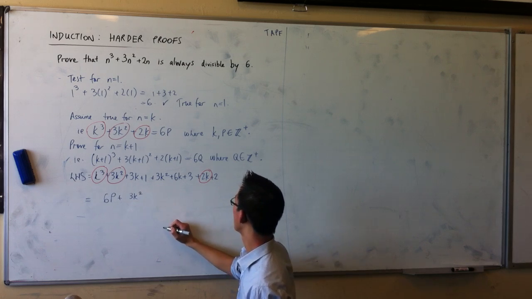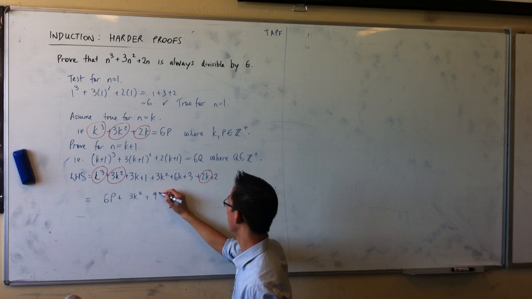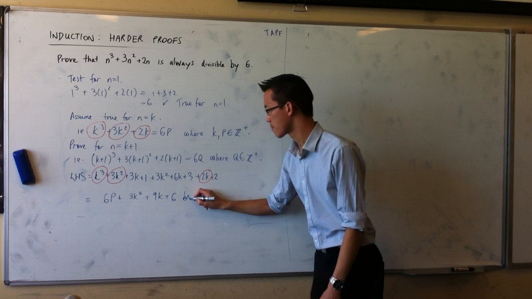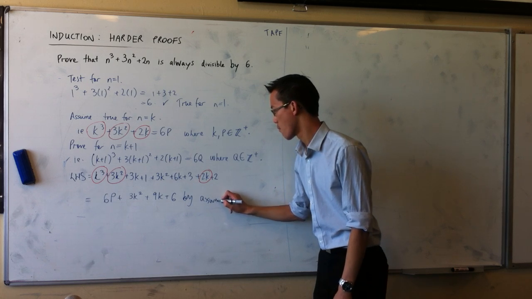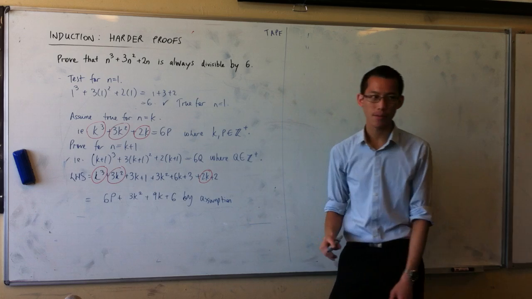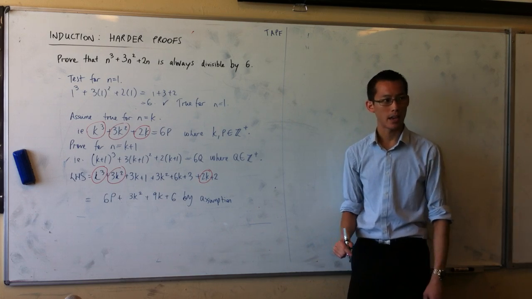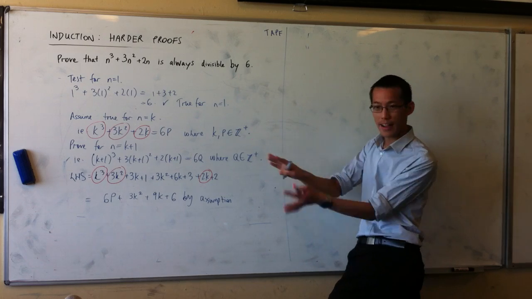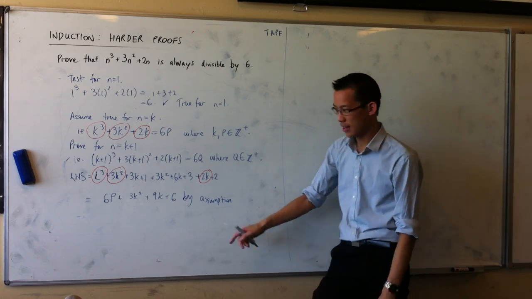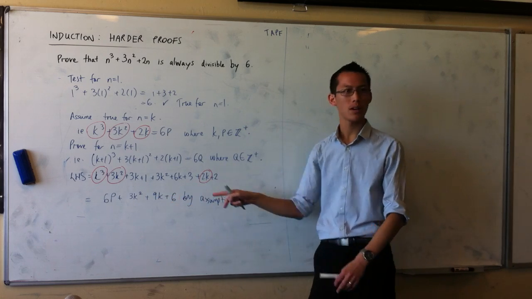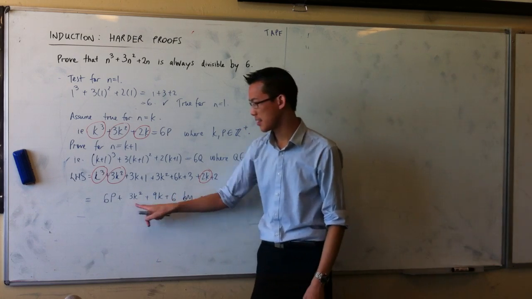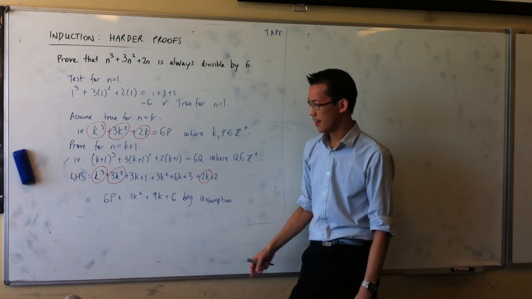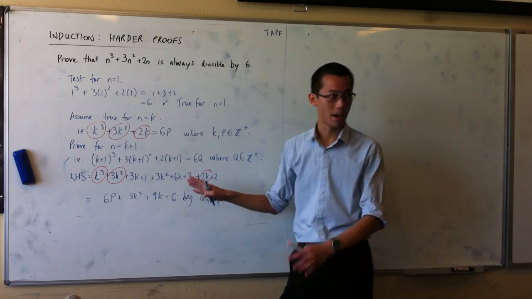3k squared plus 9k plus 6 by assumption. Now this is the stage at which some of you will think, have I done something wrong? Because usually the number that you're after, divisible by 6, right? Once you factorize it properly and substitute your assumption, you get a whole bunch of 6s or a whole bunch of 21s or whatever number it is. And you look at this and you think, okay, so what are we going to do with it? Before we deal with that, let's get these 6 numbers out of the way.